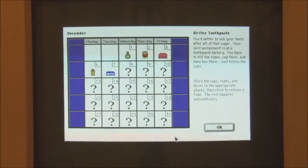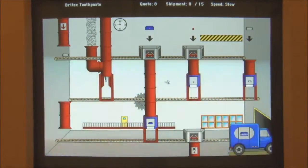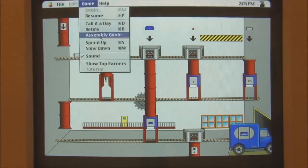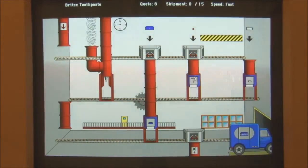Alright, toothpaste. Okay. So, tube, the cap. Okay, I think I follow that. Right, so again, let's speed it up. Okay, so tubes have to go there. Boxes there, caps there. Okay, I think I follow that.